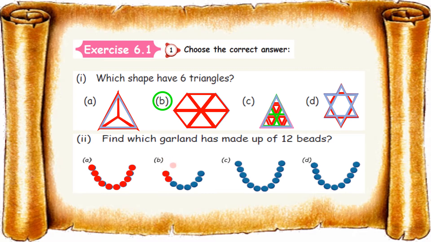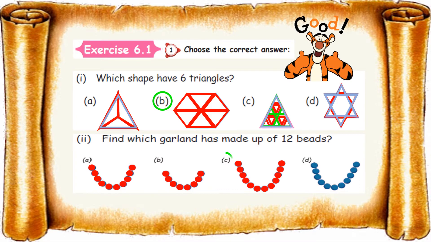Come to the second one. 1, 2, 3, 4, 5, 6, 7, and 8. So let us move to next one. 1, 2, 3, 4, 5, 6, 7, 8, 9, 10, 11, 12. That's it. So it might be the correct answer, C option.